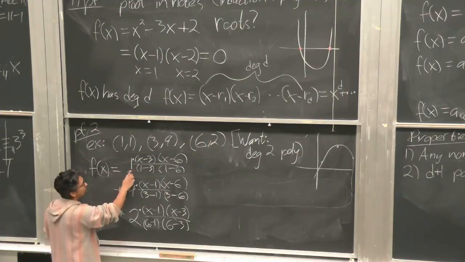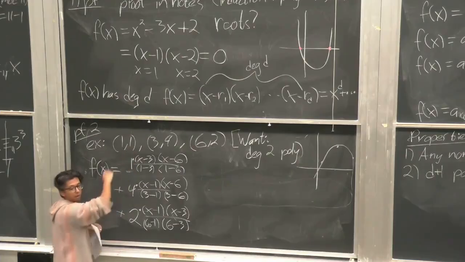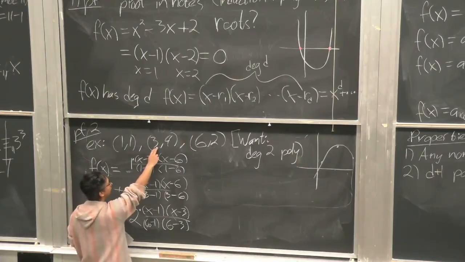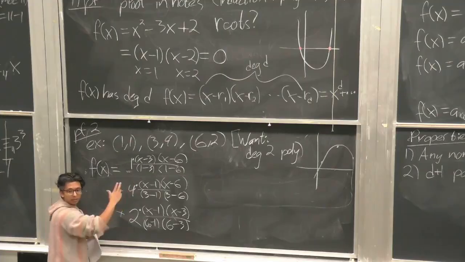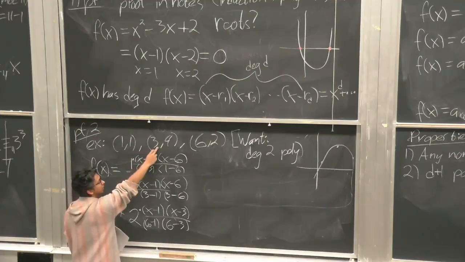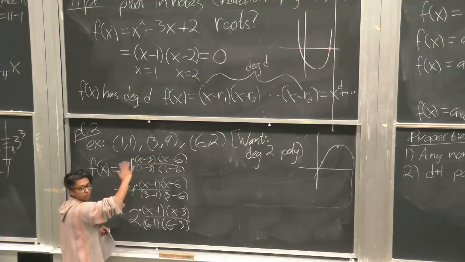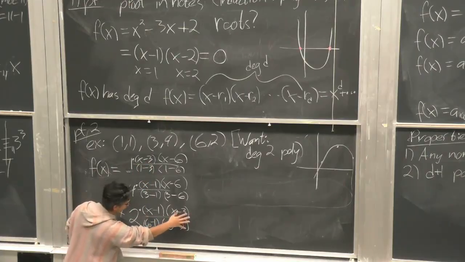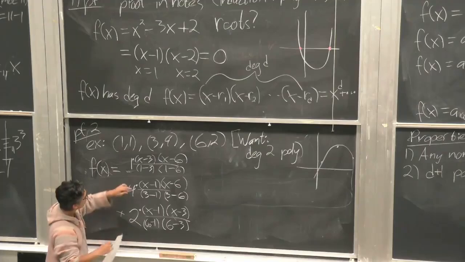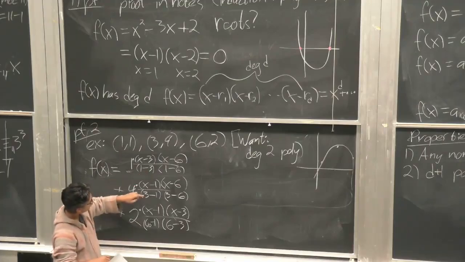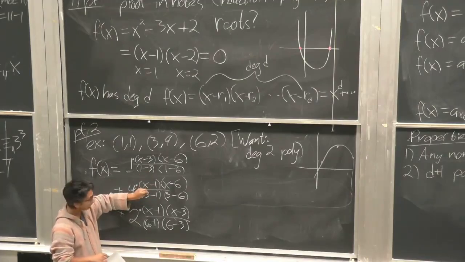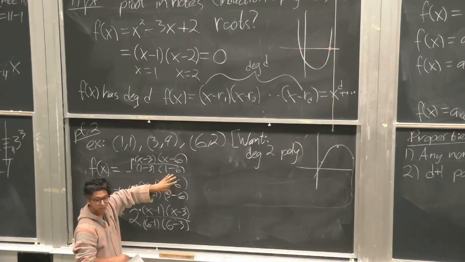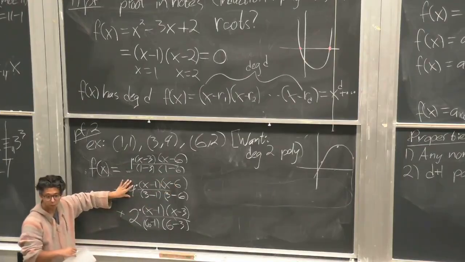That's what we want, right? When we plug in 1, we want 1 to pop out. When we plug in 3, we want 4 to pop out. Does that happen? Well, let's see. If we plug in 3, what happens to this term? 0, 3 minus 3. Same with this term, 3 minus 3. That goes away. And now if we plug in 3, we have 3 minus 1 over 3 minus 1. Those cancel. 3 minus 6 over 3 minus 6. Those cancel. And what we're left with is 4.